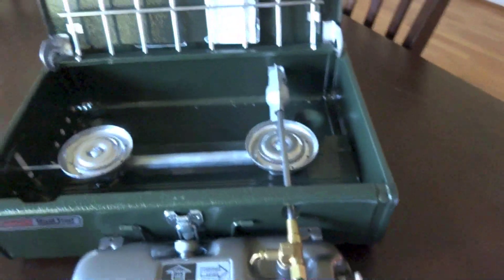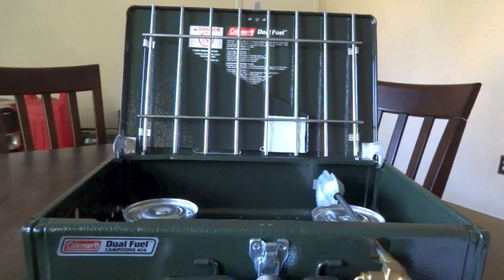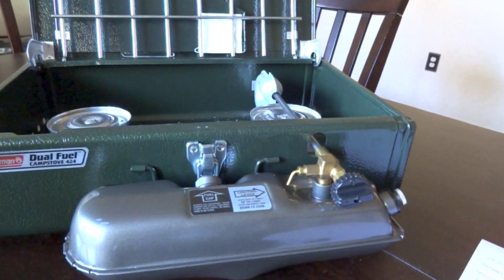Sixty-four bucks — that's a pretty good value in my book. Let me give you a little backstory on Coleman and my love affair with their lanterns and stoves. When I was a teenager, I was cleaning out the garage and found all this Coleman gear back in the corner under a shelf, all dusty with cobwebs. I asked my dad about it and he said if I cleaned it up I could have it. So I got a stove very similar to this one made in the seventies, a lantern, an ice chest, and some other stuff. What's amazing is that compared to that 1970s one, there aren't too many big changes they've made.